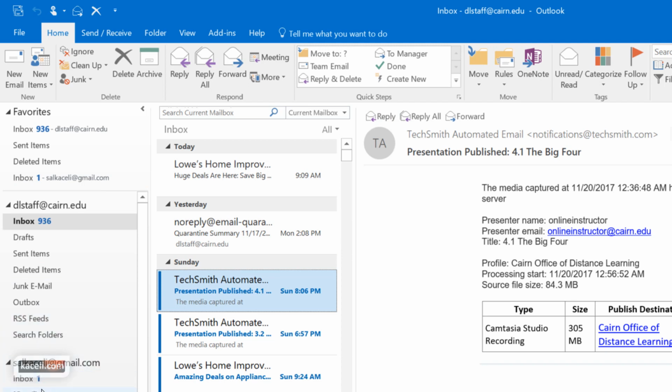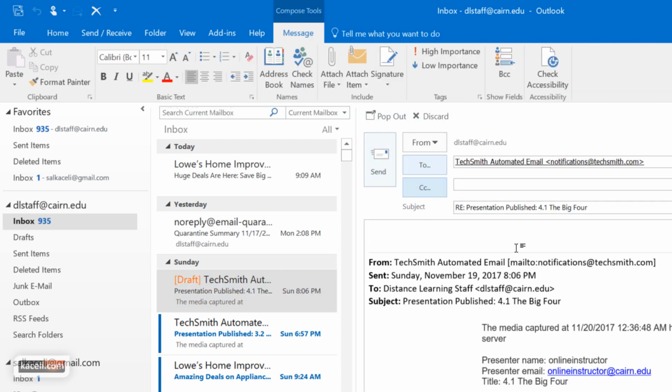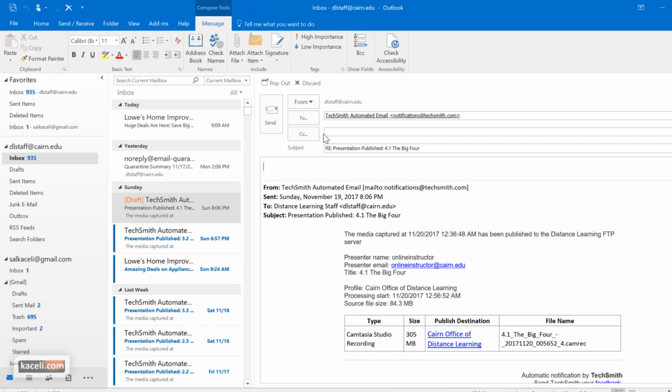So basically, we start with the left-hand side with our inbox, the message in the center column, and then replying and functions. We read the message from over here, and then we can reply and reply to all or such from over here, from the controls on the top. So that's the default view.